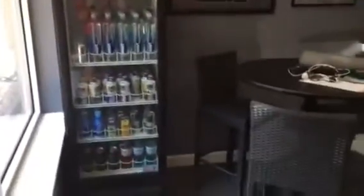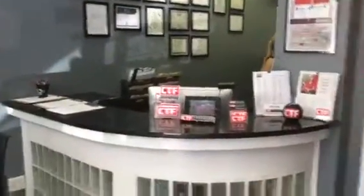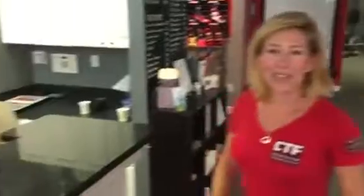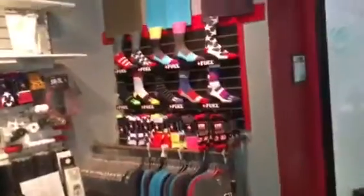Come on in. There's a drink fridge over here if you guys are thirsty. This is kind of the check-in area. We've got Tiff and Jonas and Ila — always lots of fun people to hang out with here at CTF. If you forgot anything, you can probably find it here in our store. We try to keep a couple of things on hand just in case.